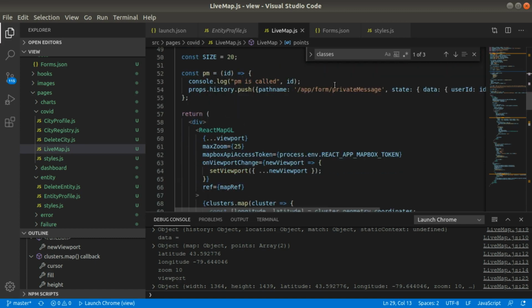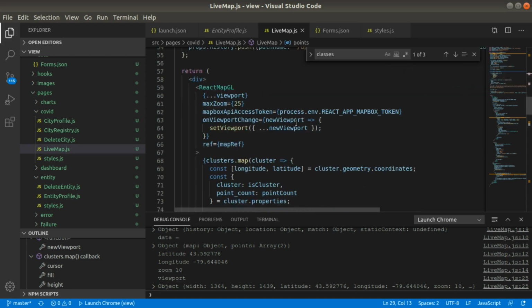This is a private message. How you send private message basically is pushed to this form. Whenever you hit private message, you will go to this form, and your user ID will be part of the form data, so that we know who sent the message. We don't have an email address within the private message, so that nobody knows your real email address. Everybody communicates based on the user ID. That user ID can be just an alias, anything you want.